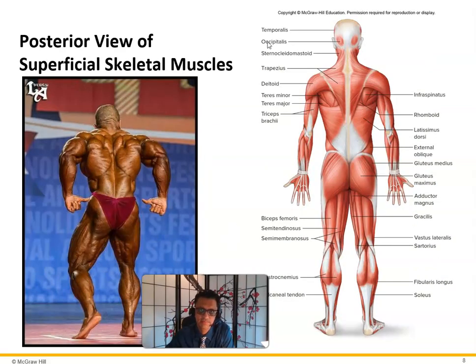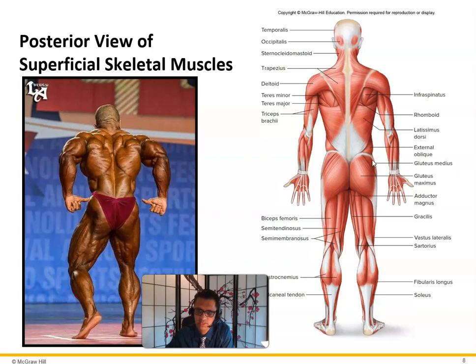Here's the back. Temporalis, remember where the temporal bone is, so there's the temporalis. You know where the occipital bone is, so there's a muscle called occipitalis. See, it all comes together. A trapezius is trap-shaped. Okay, there's deltoid. Okay, infraspinatus. You remember the spine of the scapula, below the spine of the scapula, so infraspinatus. There's a supraspinatus, which is above the spine of the scapula.